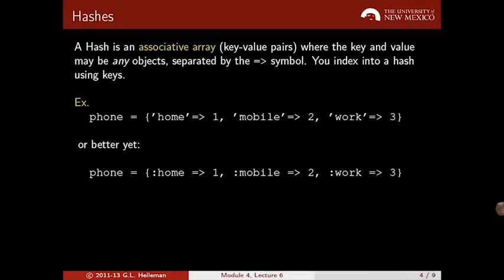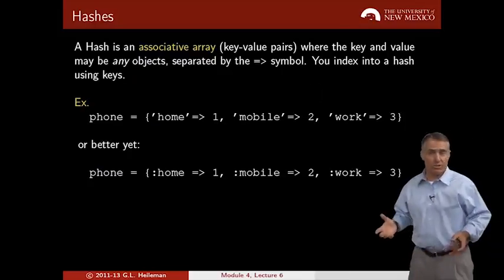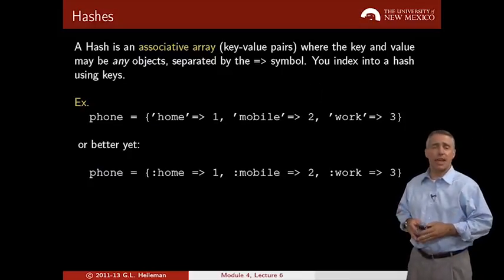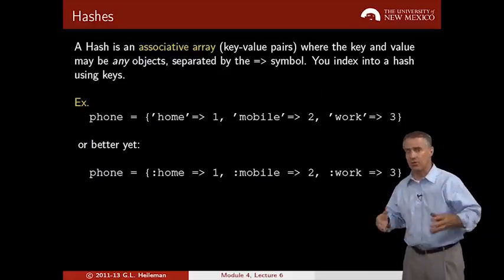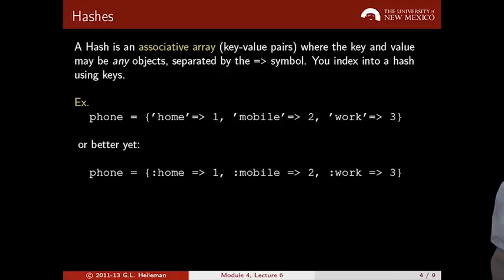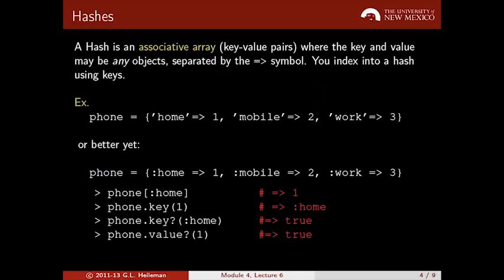We've talked previously about the difference between strings and symbols. And it'd be better to actually create a hash with these symbols, because then if home were defined elsewhere in the program, it's not creating yet another string for it. So this is a more typical thing that you see, is to define hashes using symbols.